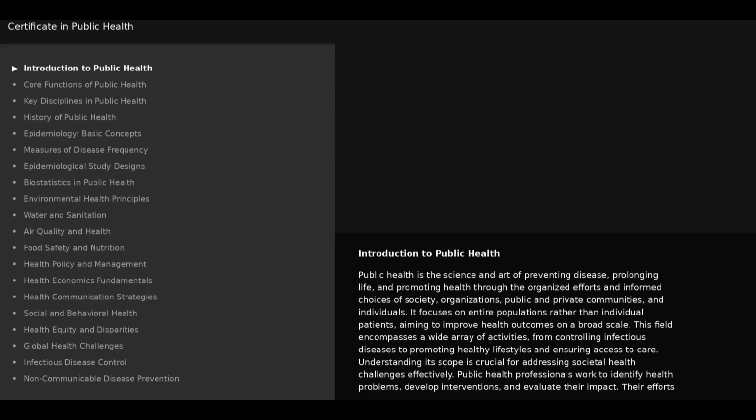Introduction to Public Health. Public health is the science and art of preventing disease, prolonging life, and promoting health through the organized efforts and informed choices of society, organizations, public and private communities, and individuals. It focuses on entire populations rather than individual patients, aiming to improve health outcomes on a broad scale.